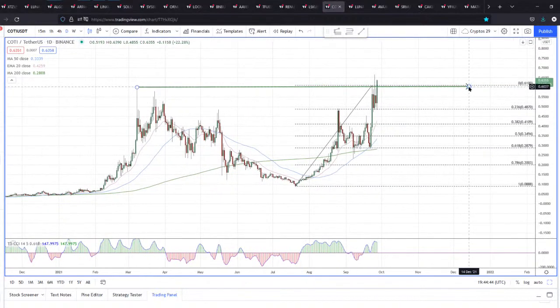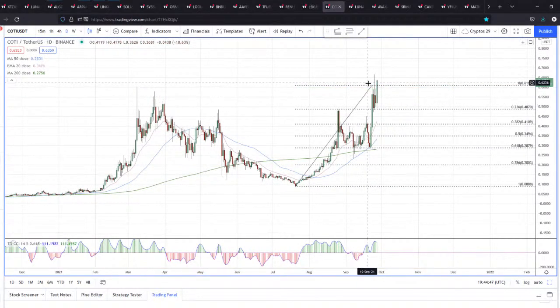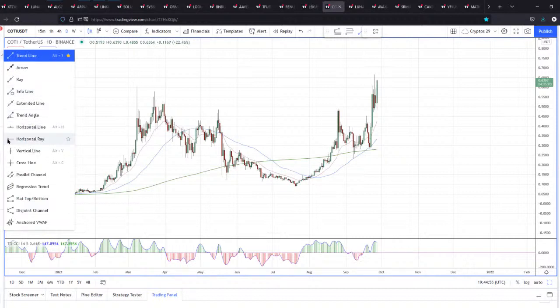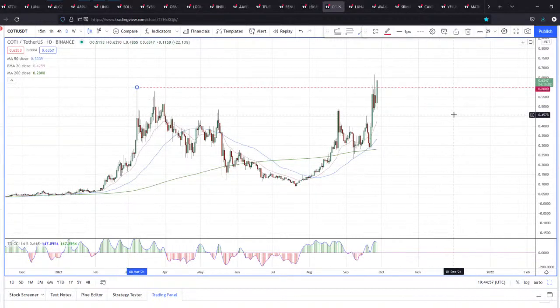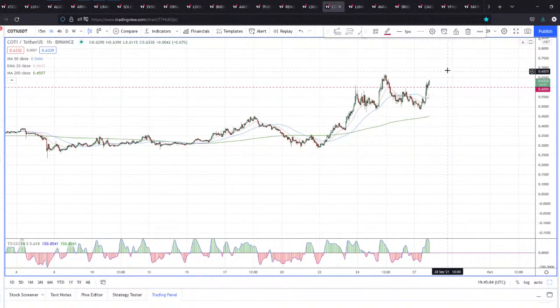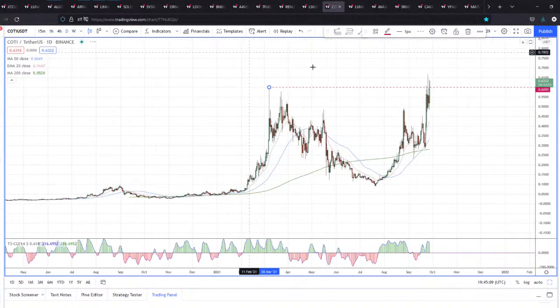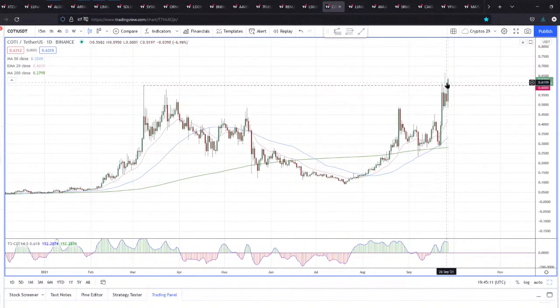It looks like we're going to close at a new high. I know we're not at a new all-time high, but it's enough of a high that we're going up. So let's do it again properly from here. And that level should now be support, and we should see new buyers come in. So hopefully, if this is another false breakout, which I don't think it is, then we would close back underneath this level, 0.6. As long as we close above it, I think that we're really well set to keep going higher in COTI.